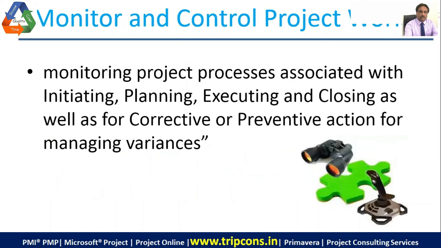And in monitor and control project work, you basically look at what is happening in the execution. You look at the actual time taken, the actual cost, the actual work, and you compare it with the planned time, planned cost, planned work, and you manage variances. Variances are the differences which can occur during the work, and if the variances are not controlled, if they are let go loose, they can cause time overrun, cost overrun, and dissatisfaction in the stakeholder. They can cause a project loss, which no project manager wants.